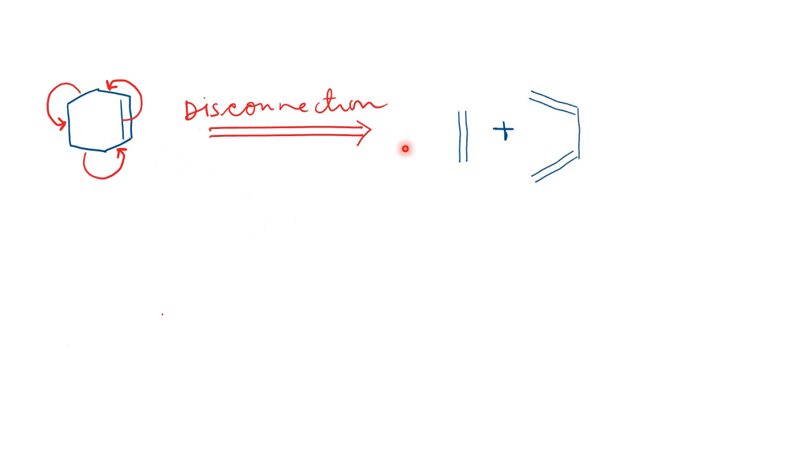Once you have rotated these three arrows, write the product, and what you will find is that this single bond is becoming a doubly bonded ethene, and the other part which you are getting is nothing but 1,3-butadiene. So this is how you are getting these two products. This is a 2-carbon system, this is a 4-carbon system, and when you are doing this 4 plus 2 cycloaddition reaction, you are going to get a 6-membered ring here. This reaction is known as Diels-Alder reaction.